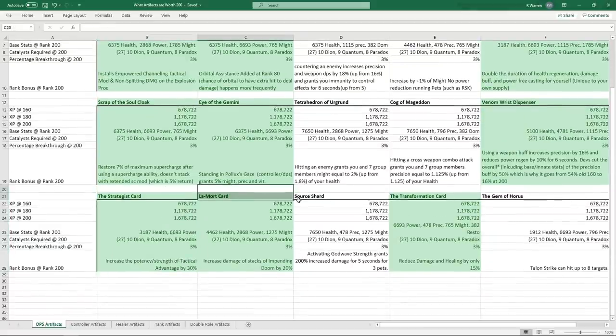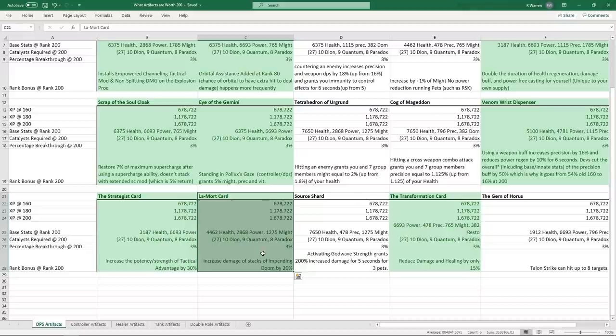The Mort card, once again, is one of those niche artifacts. I've played around with it. We're just not at a point where content can justify Lamort, because the issue is that after you reach the 35% damage proc on Lamort, it's useless. You have to switch it out. It does nothing after 35%. The reduced cooldown on the finisher, you don't really notice. Neither did the finisher buff. You don't really notice because the base damage was already so high.